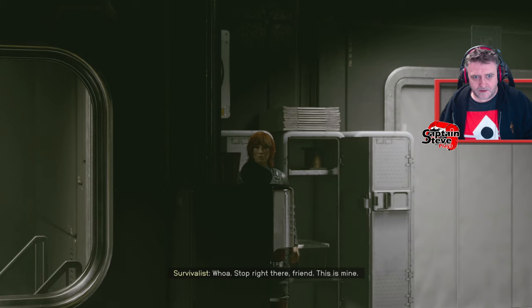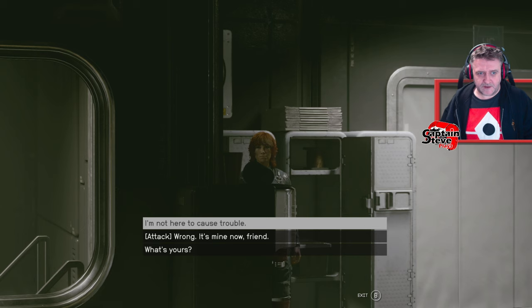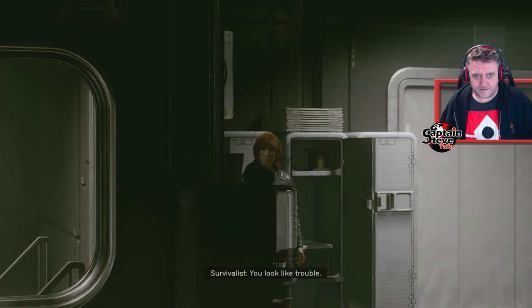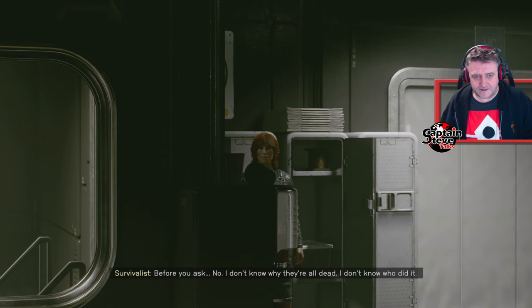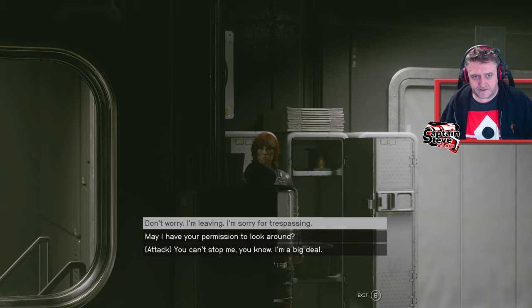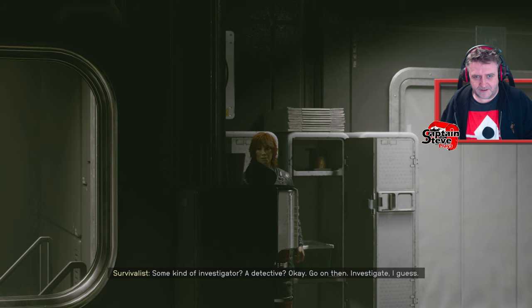Whoa! Stop right there, friend. This is mine. Oh, okay. Okay, cool. Alright, I'm not here to cause trouble. Yeah, you look like trouble. Trouble's already been here anyways. I can see that. Before you ask, no. I don't know why they're all dead. I don't know who did it. Sneaky. I don't know nothing, safer that way. Right. Don't worry, I'm leaving. Yeah. Some kind of investigator? A detective? Okay. Go on then. Investigate, I guess.